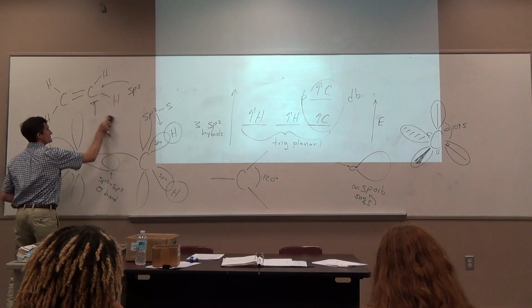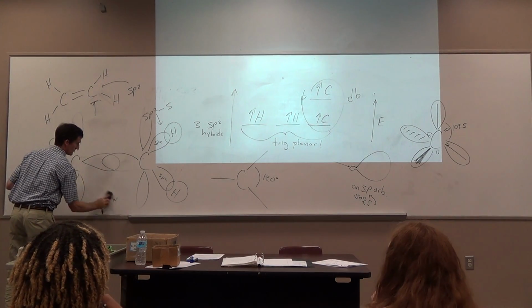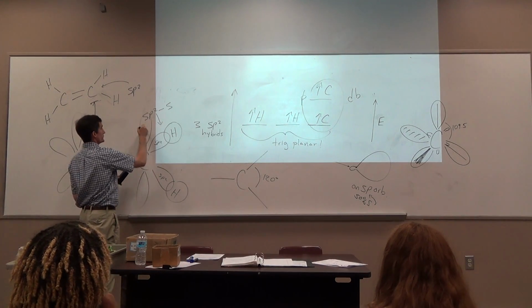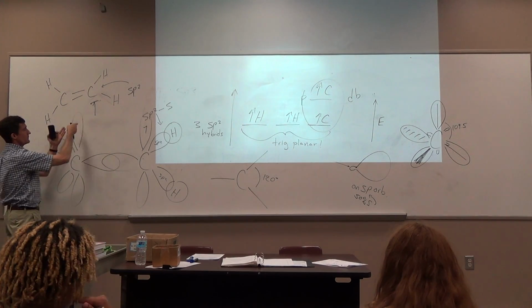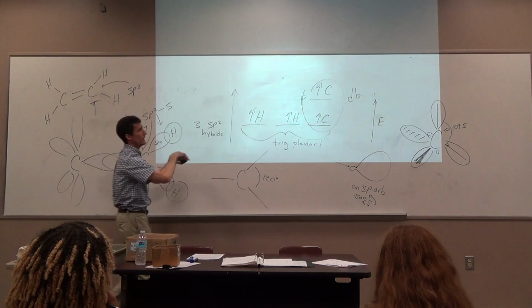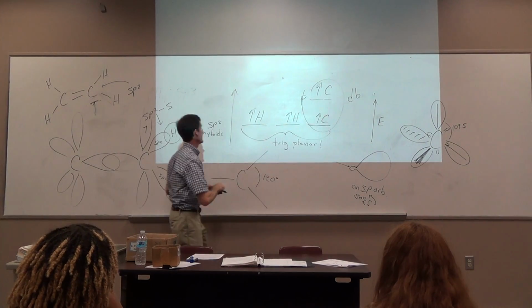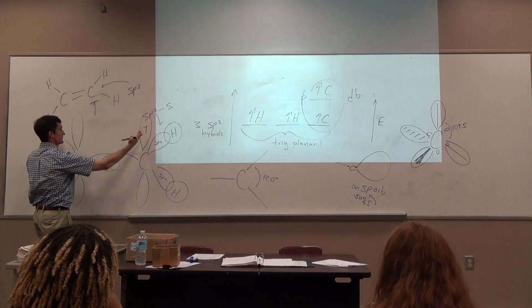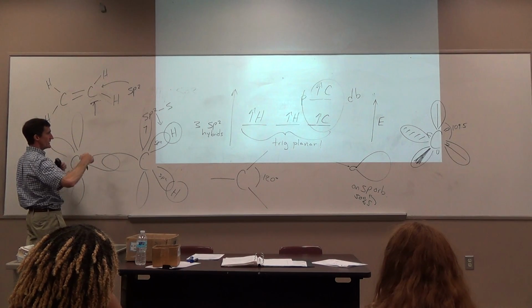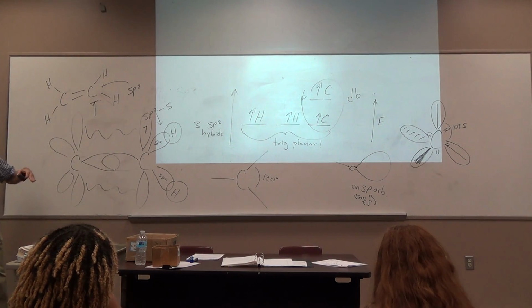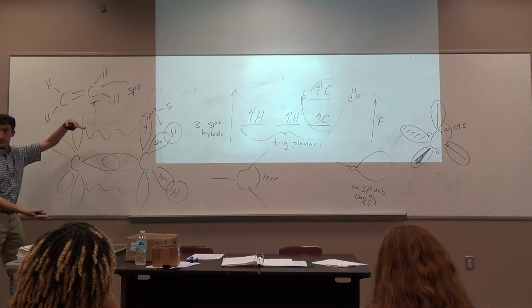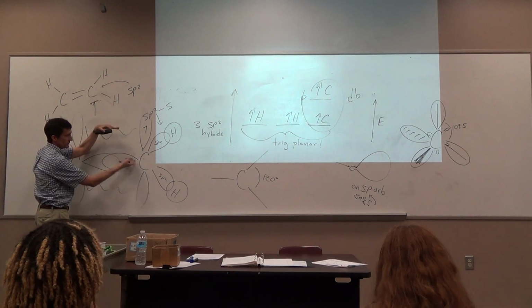Now, what are they doing? Well, first off, there is one electron here, and then the other one is drawn as a carbon up there. But it's one electron making a bond. When you make a bond using p orbitals, these don't interact head-to-head, these interact side-to-side, both above and below the plane, or above and below the sigma bond.